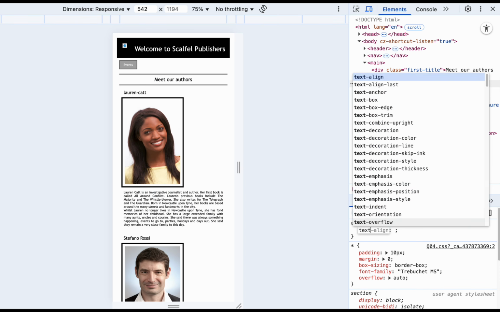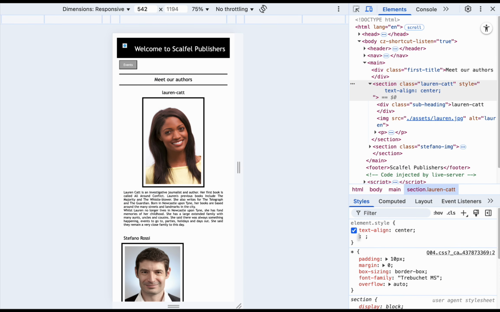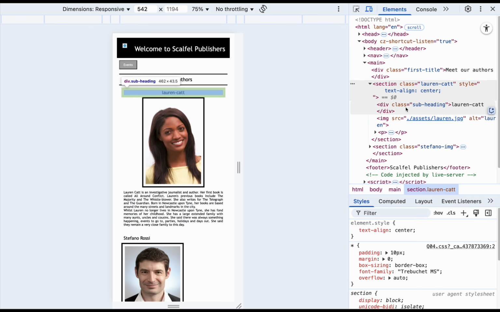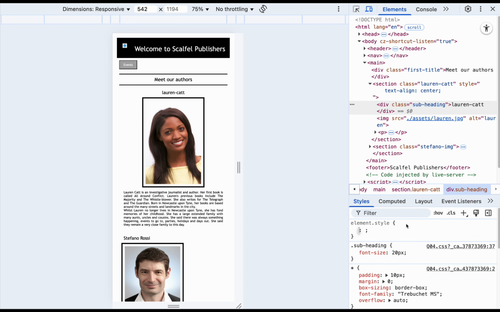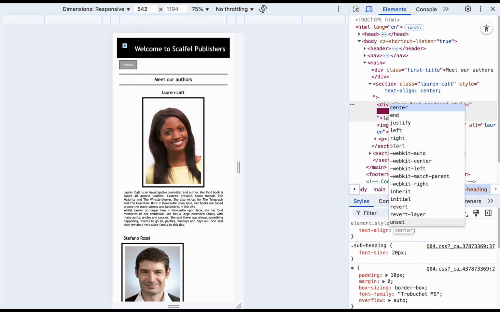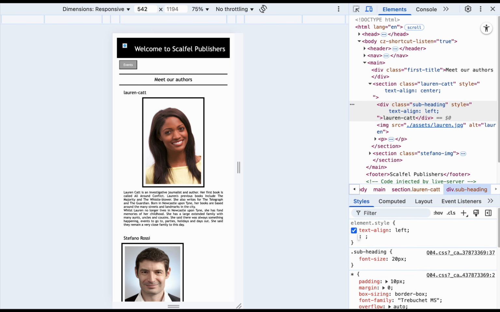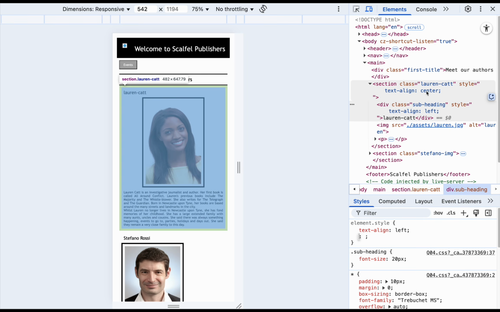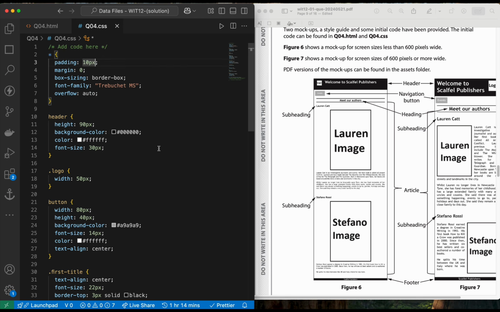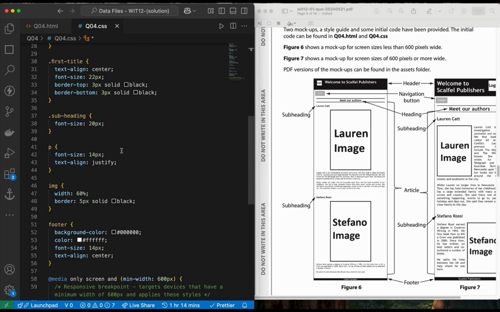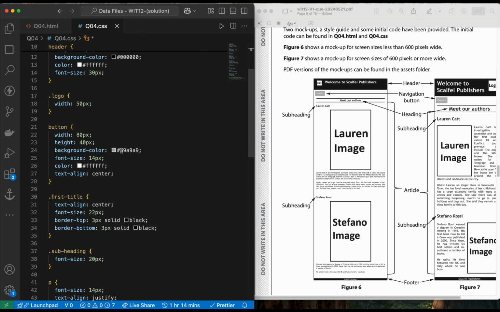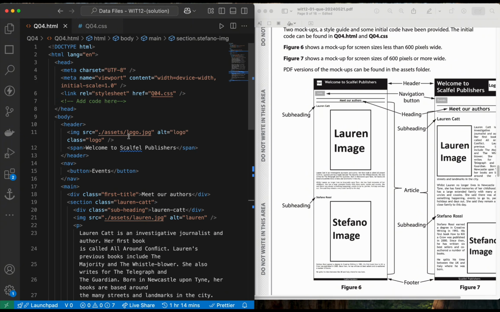Okay, so if I add text align center here, we will take this one to the center, but when it comes to the title subheading, I didn't add anything. Maybe I need to add text align to the left. Yeah, like that. So I have to focus on the section to text align center, right? Okay, then we can add it like this. I think I didn't add anything with the section thing.